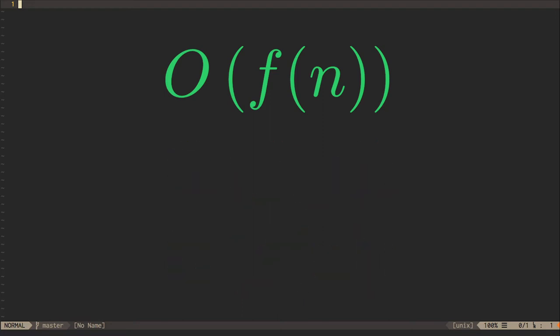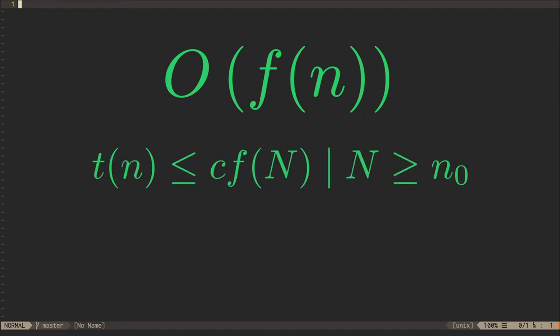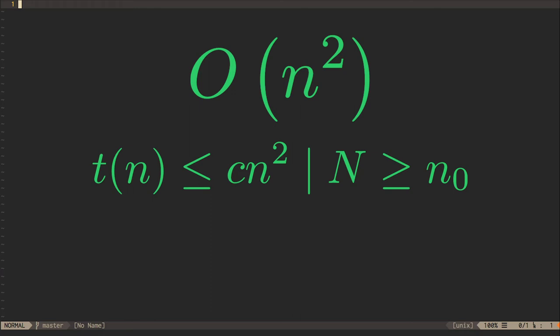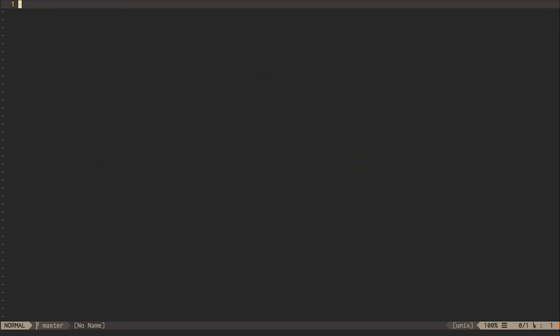The big O notation means that we can find positive constants that satisfy this inequality. For whatever f of n is, we can find a value of n beyond which our algorithm's runtime is always less than f of n. For example, if f of n is n squared, this means we can find a value of n beyond which the running time of our algorithm is always less than n squared times whatever the positive constant c is. It doesn't matter what the values of c and n naught are. If we can find them, then we can say that this inequality has been satisfied.